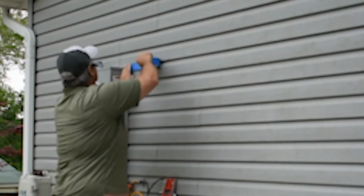Dad forgot to put the tailgate up. That's better. That would have been an absolute catastrophe. Okay, time to get to work.